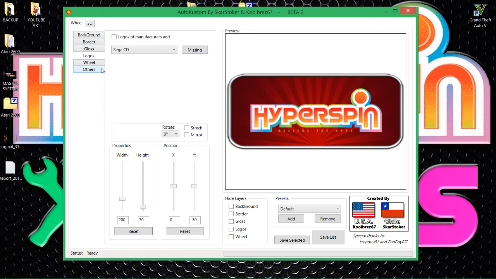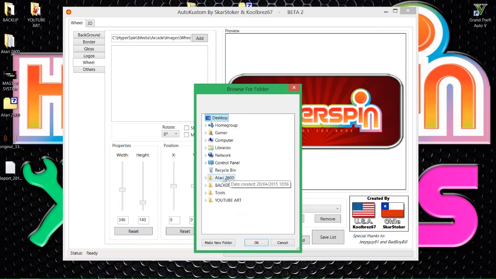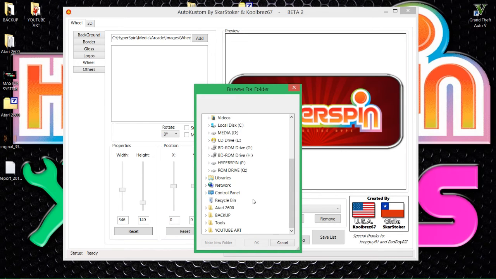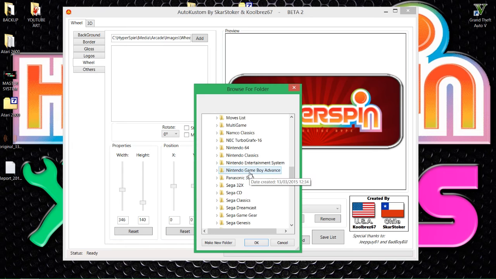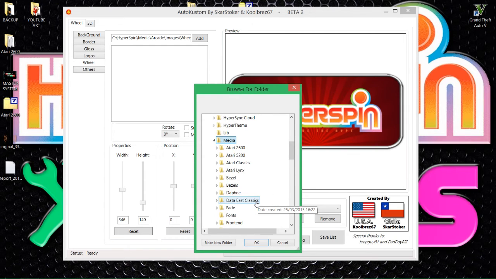Okay, now I'm going to actually select where the wheels are. So in my case, let's pick some example ones just so we can have a quick look through. Media, Hyperspin. No, in fact I need to use one that's not got any. Oh, main won't have any, but it's going to have a lot of wheels. Oh, the controversy of it all. What have we set up that hasn't got wheels? Atari Classics.